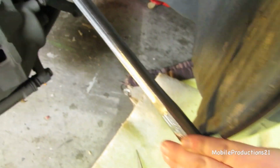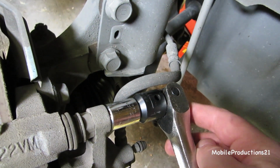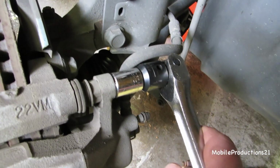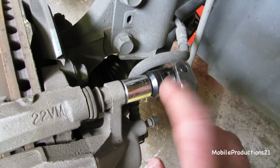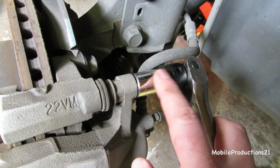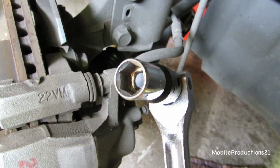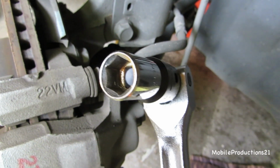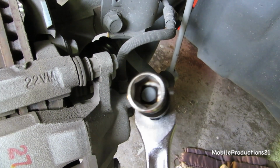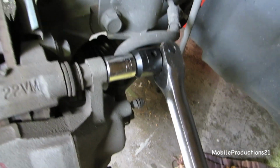This is my breaker bar. This is pretty long. There's no ratcheting system on breaker bars because they're designed to give you a lot of leverage to break loose bolts. So this is the step down. It goes to 3/8. If you have 1/2 inch, that's probably better, and a little bit of extension. This is a 6-point socket. Whenever you're breaking bolts loose, if you can, you want to use a 6-point. They're less likely to strip the bolt. If you have to use a 12, that's okay, but that's why they make 6-point and 12-point.